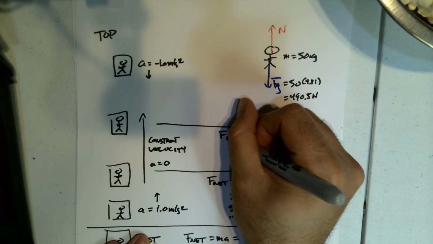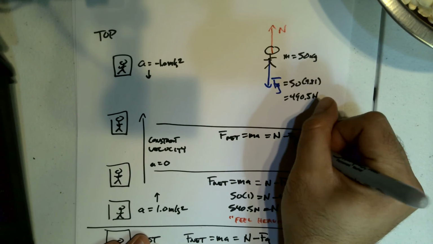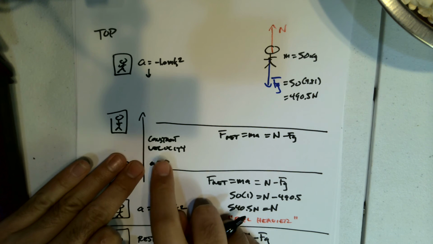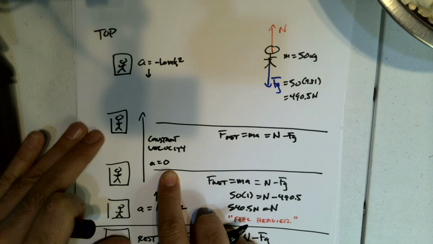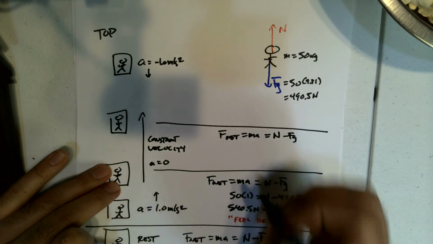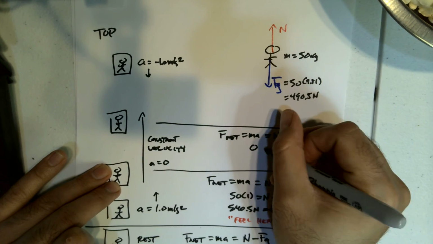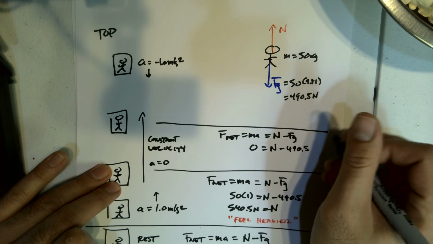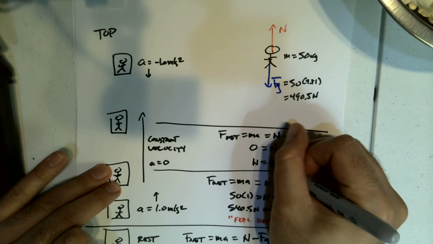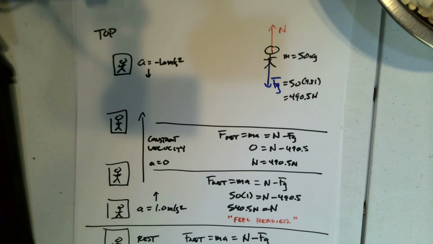So when we try to apply the net force again, our normal force is up, our gravity is down, and again, despite the fact that we're moving, we're not speeding up, we're not slowing down. A is 0 here. We're in dynamic equilibrium, which means that we have balanced forces here. So when we put in a value of 0 for A, we get that side being 0. N is this, F of G is 490.5. And what you get is a normal force of 490.5 again. So it's no different than when we were at rest. You actually feel normal here as well. You feel like your regular self.